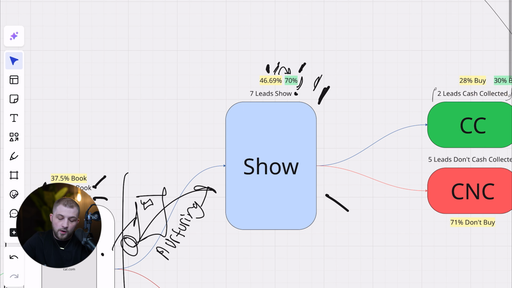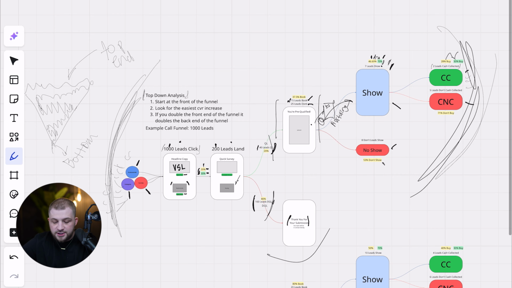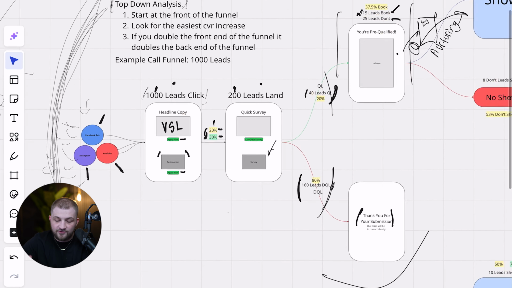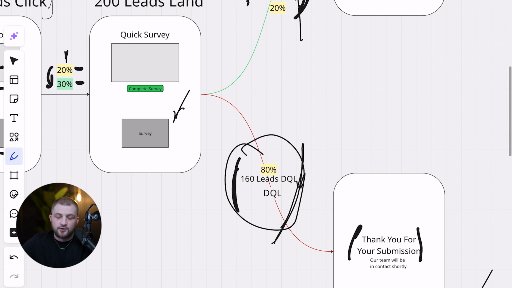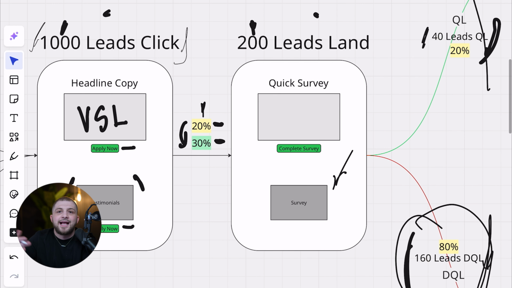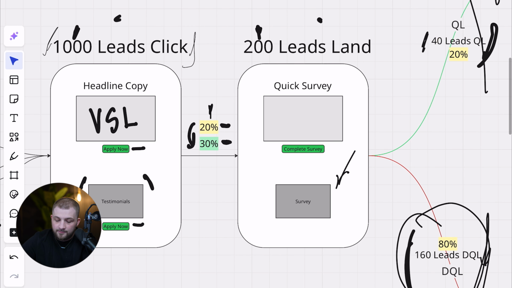Now we have a metric right here that's 28% and 30% buy. Okay, now when we look at this funnel right here, honestly, there's not any massive area for crazy improvement. And so top-down analysis on this funnel isn't going to give us a very specific metric that we need to fix in order to double the output, because a lot of it has to do with possibly not making the application so rigorous. In this instance, if 80% of your leads are disqualified, then it's not necessarily an application question, unless, obviously, you have a super invasive financial qualification, which in and of itself is going to immediately drop your qualification rate, or at least your completion rate as a whole.